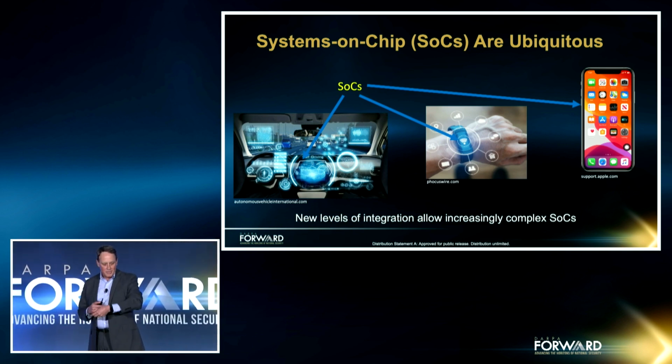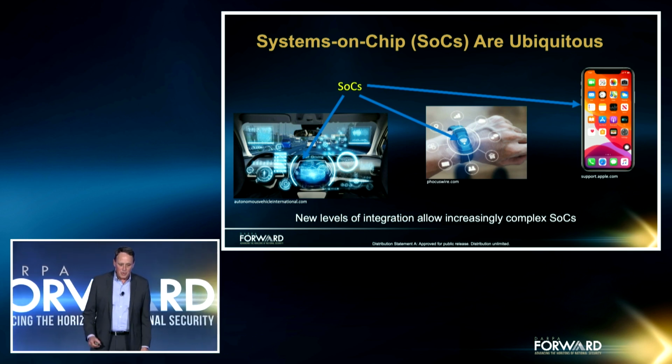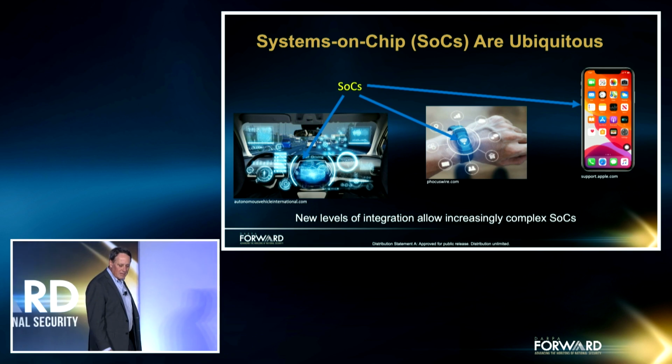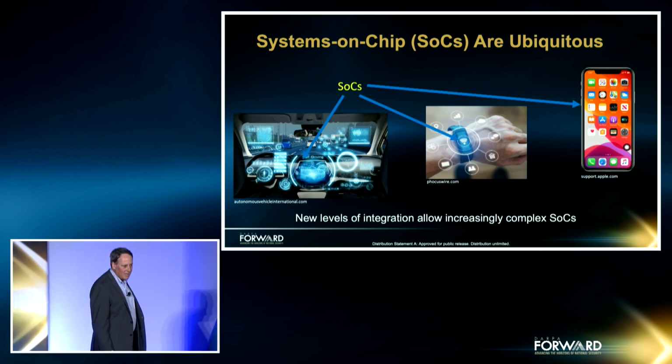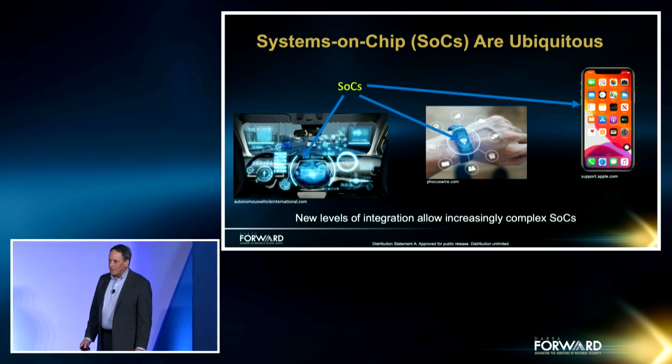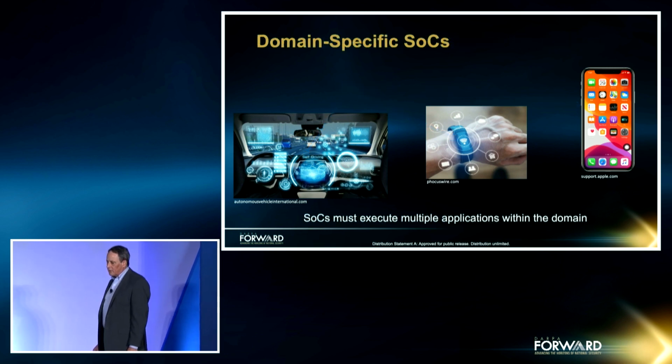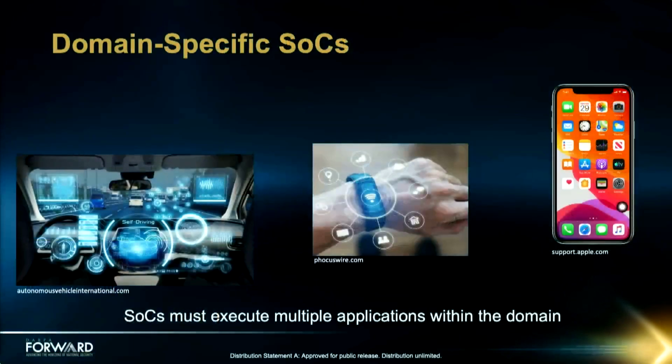And they're everywhere. They're the engines running your fitness tracker and your cell phone. They're controllers for autonomous vehicles, and there are many more SoC applications across the commercial and defense world. SoCs generally are created and optimized for a specific application domain where they're called upon to execute a family of applications relevant to the target domains like autonomous vehicles, communications, or bioinformatics.